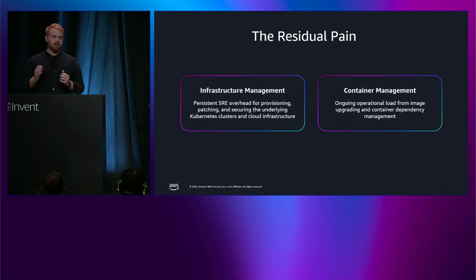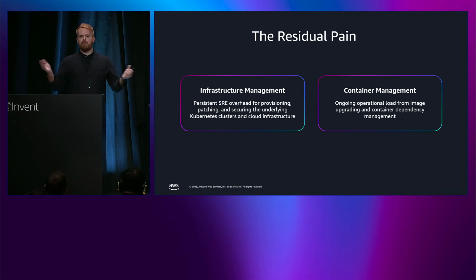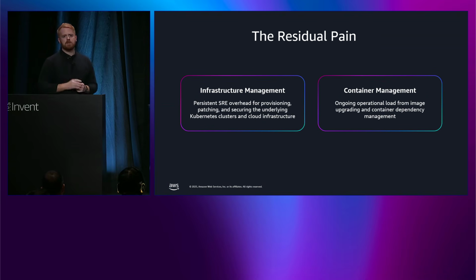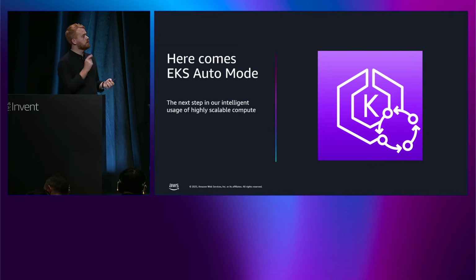Container management, because like I said before, we had compliance software that needed to be pushed out to every single cluster. That software needed to be maintained. It needed to be updated. We were spending hundreds and hundreds of hours maintaining all of this and making sure that it was doing the right thing in our enterprise. And it caused a lot of friction. And that's where we get to today. That's where we get to EKS Auto Mode.